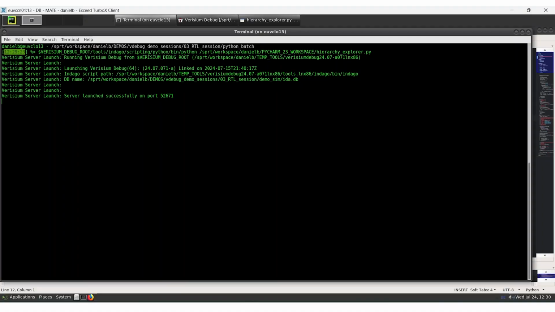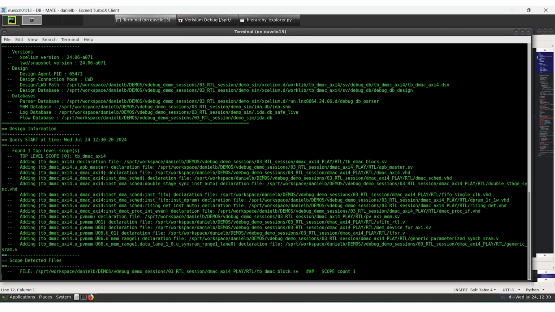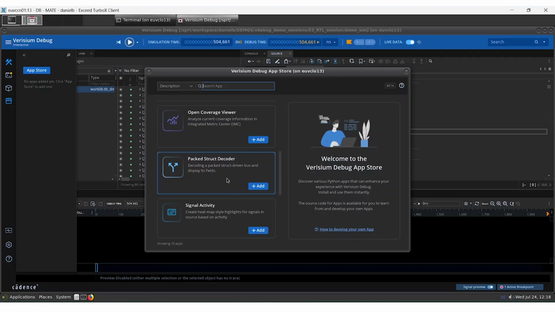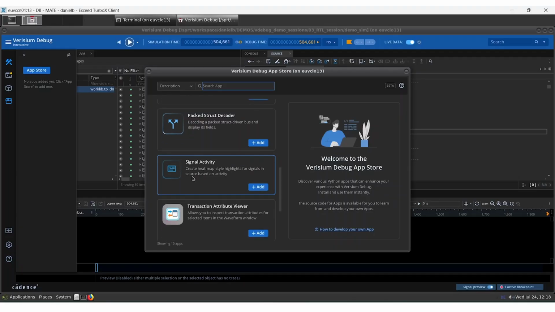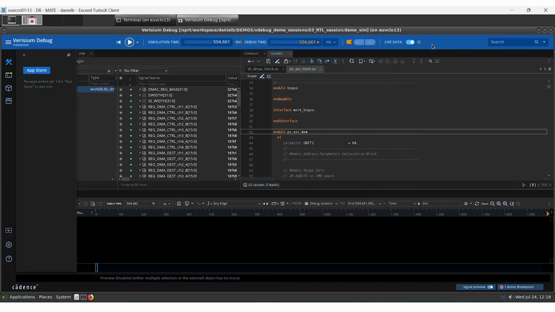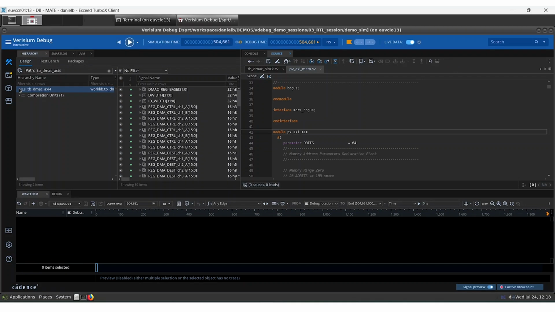You can use the Python API to either kick off the analysis process from the Python script itself. That's what we call our batch mode processing. But you can also use the Python API to include it in your GUI-based debug process. In other words, if you do have an issue you want to analyze further, you have your own little app that you load at any time inside the Verisium Debug GUI and have the power of Python with GUI interaction at the tips of your fingers.